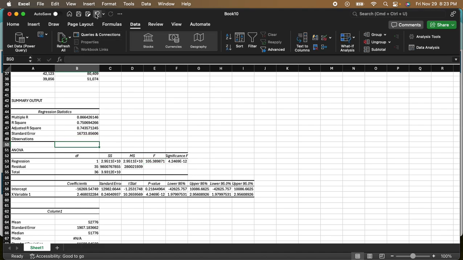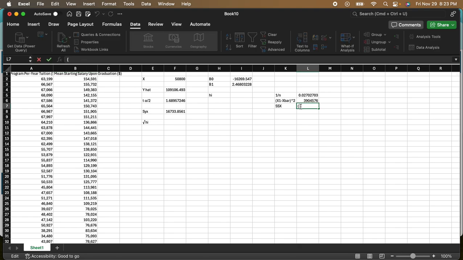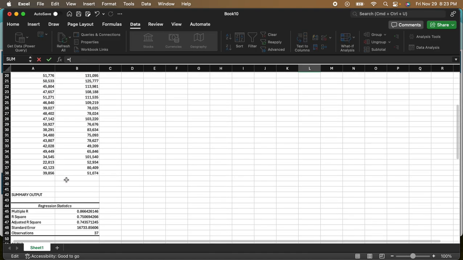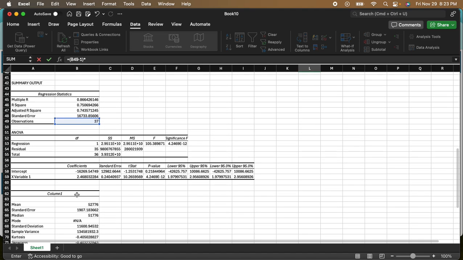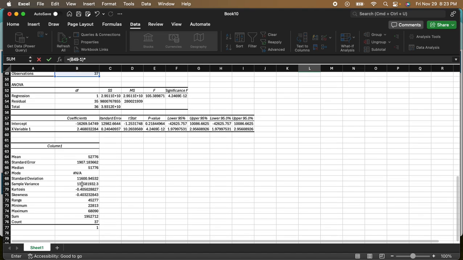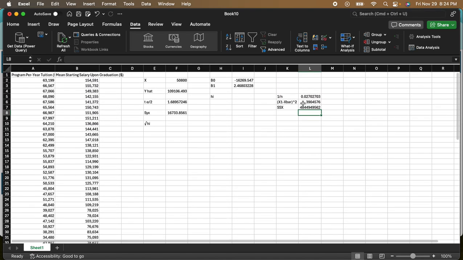Okay, so SSX is going to equal n minus 1. I mean, you can just type 36, but in this case, I just want to continue to use Excel. Times our, I'm sorry, times our sample variance. So we're going to multiply those. Okay, and that will be our SSX.